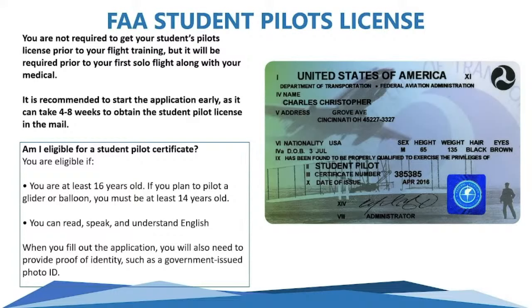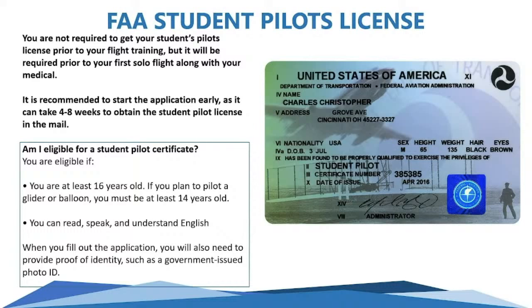But with the government, specifically with COVID and the definitely slower pace of the USPS, it takes a little bit longer to get your student pilot license. Right now, the quoted time is about 4 to 8 weeks, but I've heard some people getting it a little bit sooner and some people getting it a little bit longer. But you want to make sure that you start this process. There's really no requirements. You just need to be at least 16 years of age in order to do it.